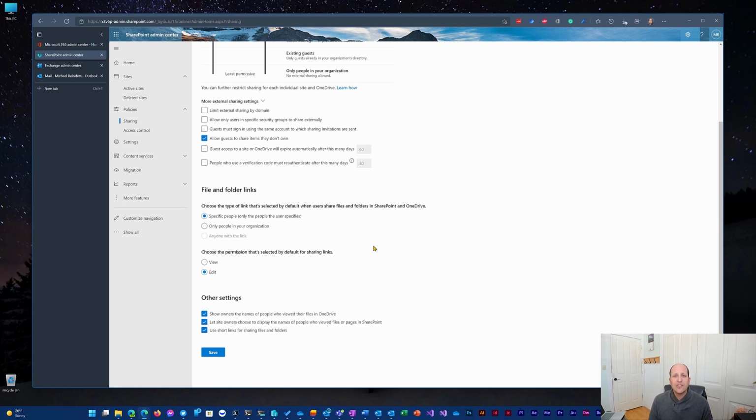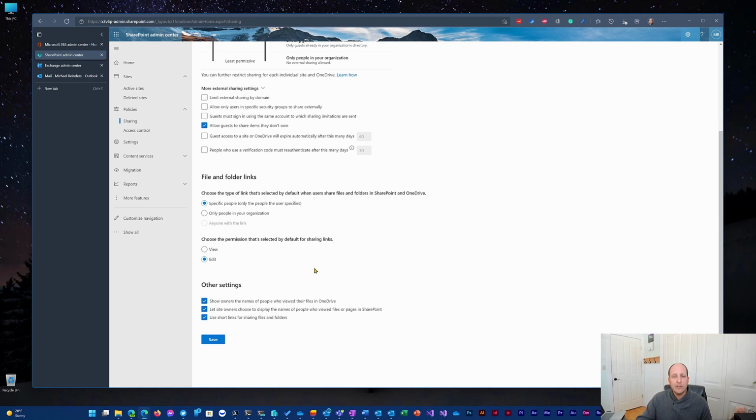That's actually the setting that I like the most when I share: specific people. Just so I can be cognizant and actually think, well, do I want to make this available in case anyone else in the org would want to access the information? And then as an end user, when you share a file, you have that option. And you can also choose the permission by default. You can have it view only or edit.